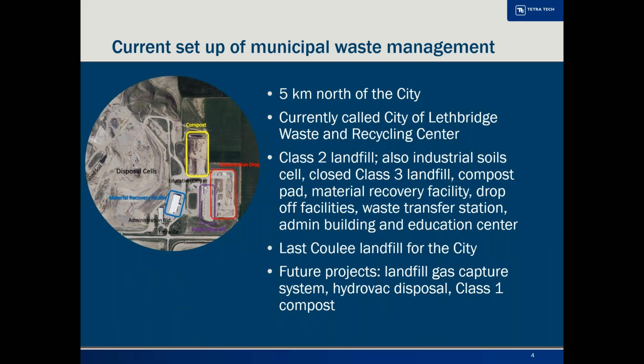So this is our active landfill. It is outside of the city limits. It was previously called the Lethbridge Regional Landfill, but since it's more than just a landfill, the name has changed to the City of Lethbridge Waste and Recycling Center. Some of the features are scale house, Class 2 landfill, industrial soil cells. We have a closed Class 3 landfill. We've got an admin building, a shop, a waste transfer station, which is required for windy days. If it's over 70 kilometers an hour, we have to bale our waste.